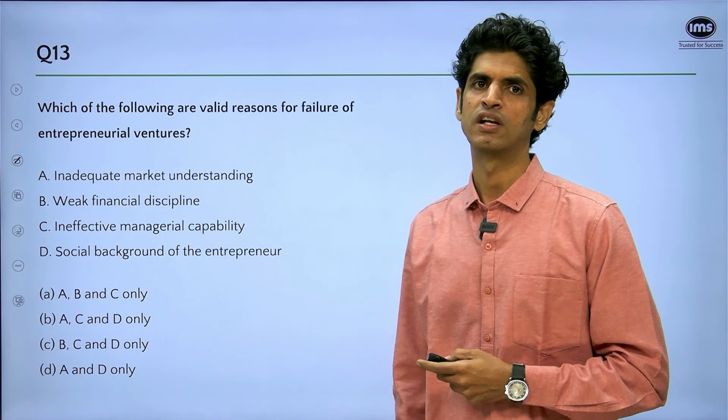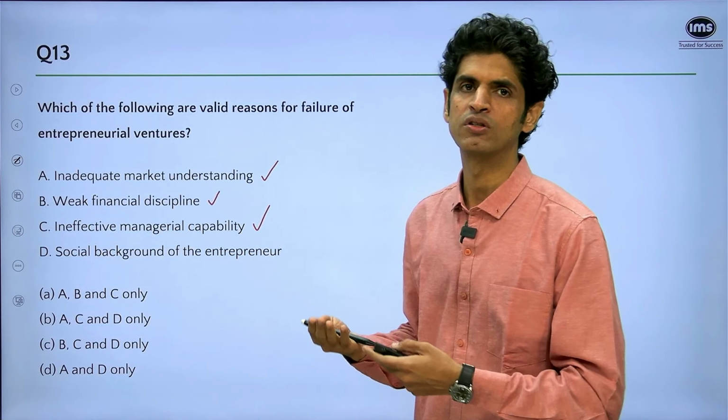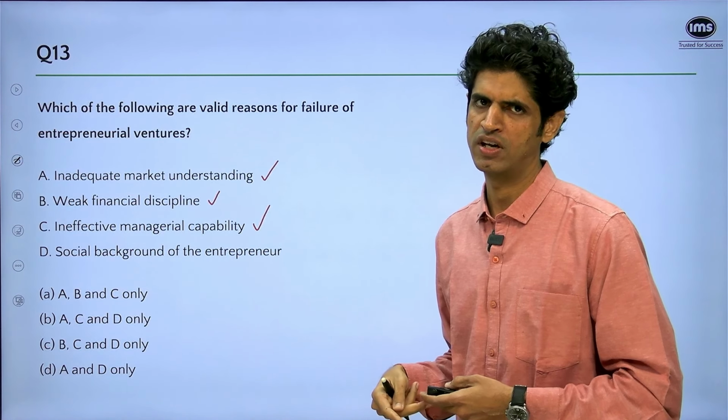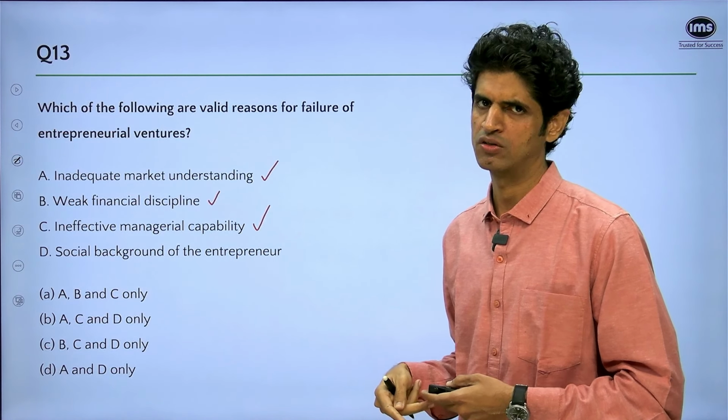Social background of the entrepreneur? Not really. This is not going to contribute. It is the way a person manages a business that is going to ultimately decide what the fate is going to be. And of course, the feasibility study also matters. This is not available to us. A, B, and C. The combination is a fair choice.